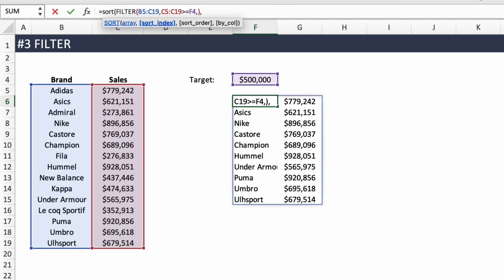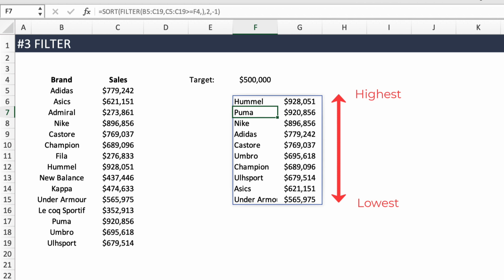In that instance, it's the second column because I want to sort by sales, comma to that. Then I want that to be descending, so I want the highest sales on the top. So if I go -1, close my parentheses and hit return, you can see that it returns Hummel, which is the top sales brand, down to the lowest sales brand. Using the dynamic formulae together is a really cool trick.